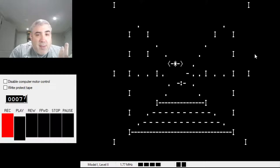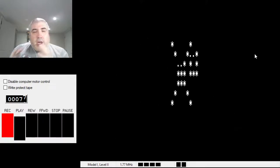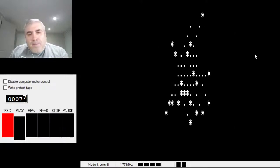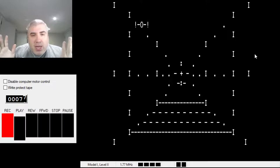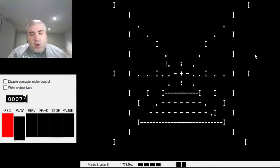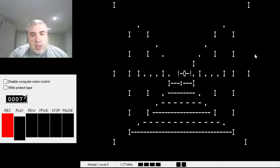But it's a fun game. If I had this game back in the day, which I don't think I did, I must have had it, because I must have had the Level 1 Game Pack, but I don't remember playing it ever. It's fun. It's not very complicated. For a while, I don't have to touch anything at all, and I'm only using one key. It's probably a good game for someone with disabilities.